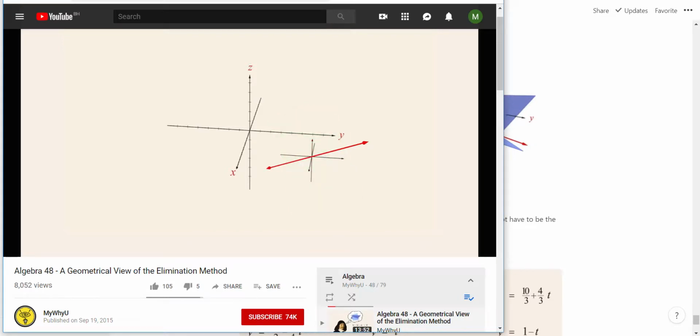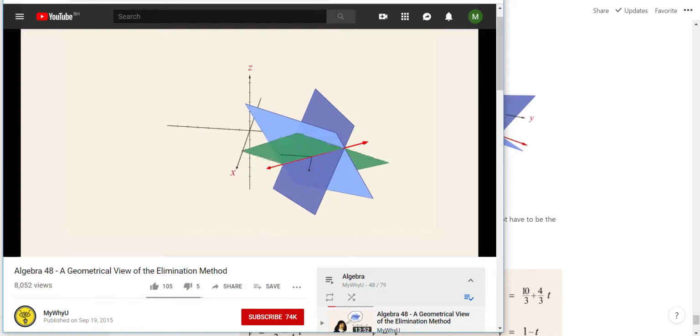So in adding equations for two intersecting planes, by choosing appropriate multipliers, the resulting plane can be rotated into any position around the line of intersection. And since it can be oriented parallel to any of the three axes, we can see graphically why any variable can be eliminated from the resulting equation.